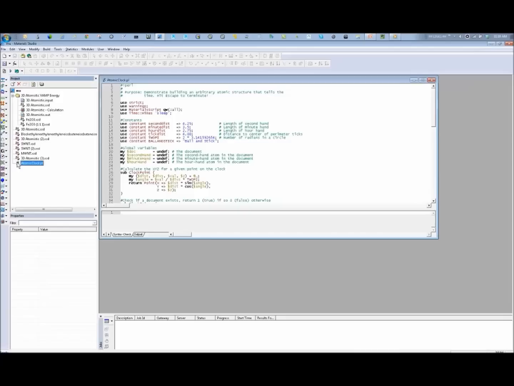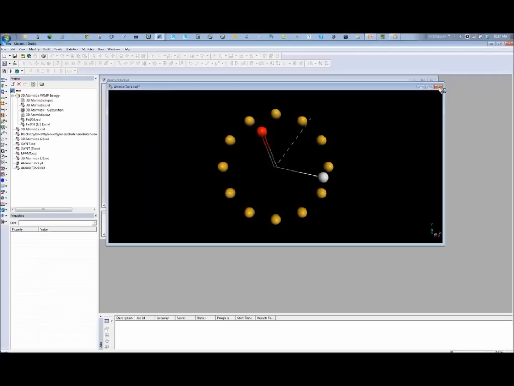So there's the atomic clock script. My script runner is enabled. What this does is to build an atomic clock. That's the joke here. That now I have a set of silicon atoms I've positioned around it. The time here is about 11:17 in California. And it's positioned a double bond, oxygen and hydrogen bond. It's positioned what is a non-bond with a dummy atom that's actually invisible here. And it's running the script repeatedly to create a clock.